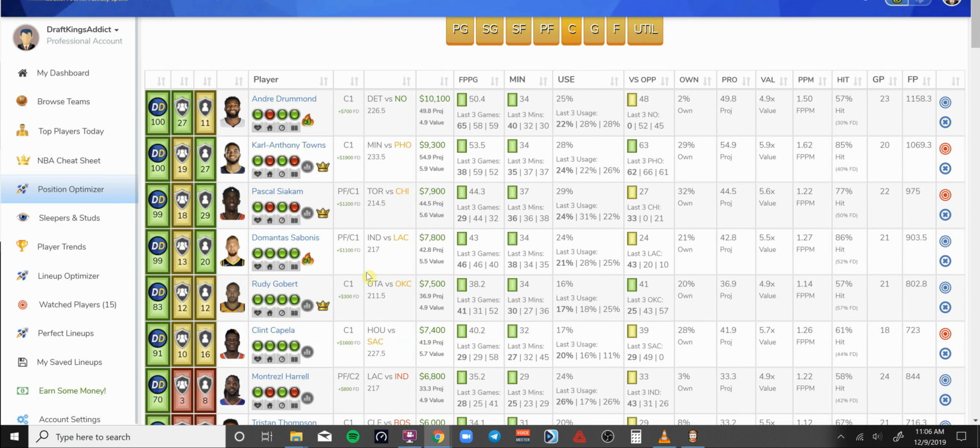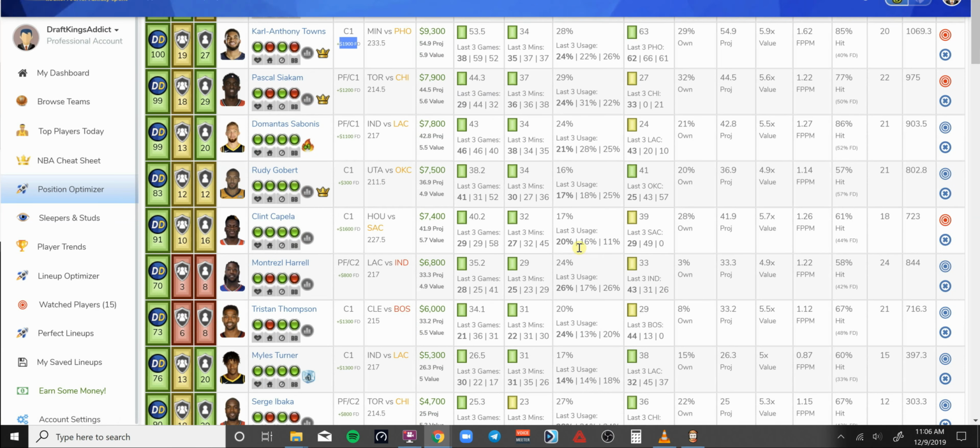All right, so last but not least, my center spot. Right now, my favorite center on the slate by far is going to be Mr. Karl Anthony Towns. He got his teeth kicked in by Anthony Davis yesterday, who had a phenomenal night. But he is going up into Phoenix. They don't really have a big man. And as you can see, he scored 63 on average the last 3 times that he's played against this team. Again, I like Karl Anthony Towns at 9.3K in the highest over and under game on the slate. And he's $1,900 cheaper than FanDuel over here on DraftKings. So at 9.3K, I definitely like me some Karl Anthony Towns.